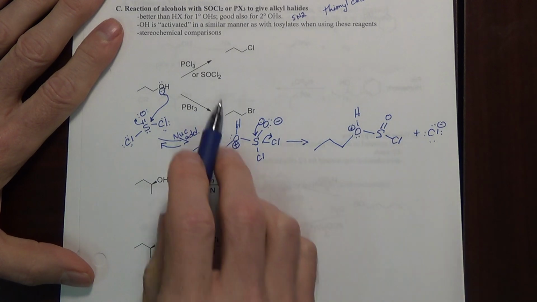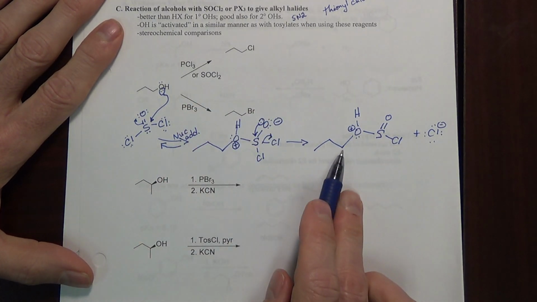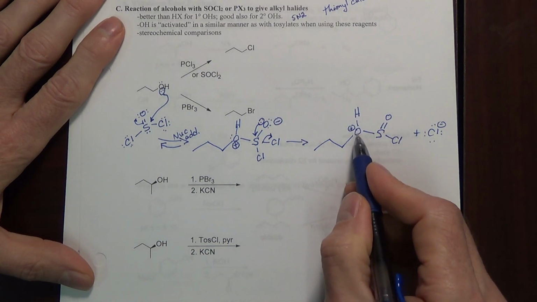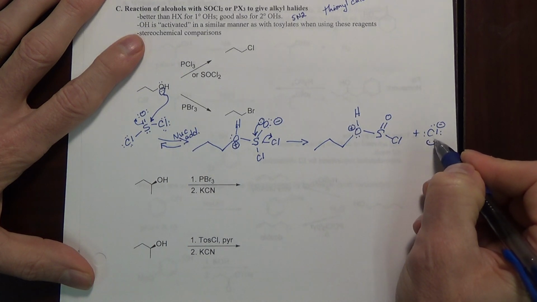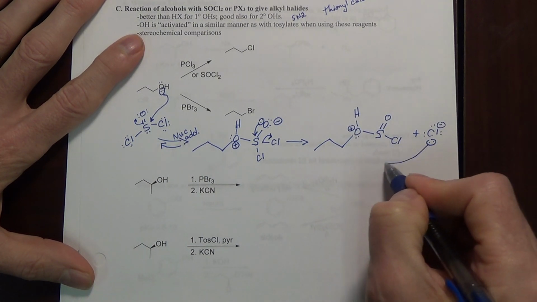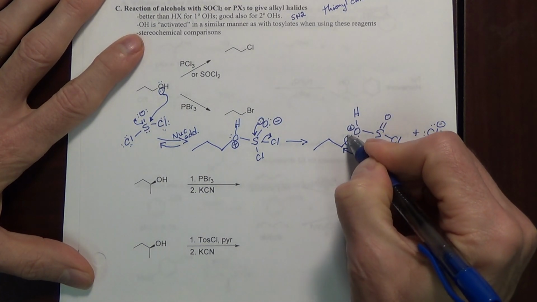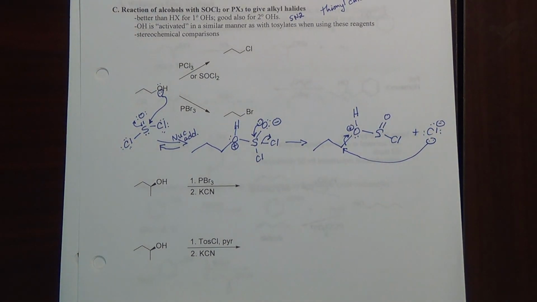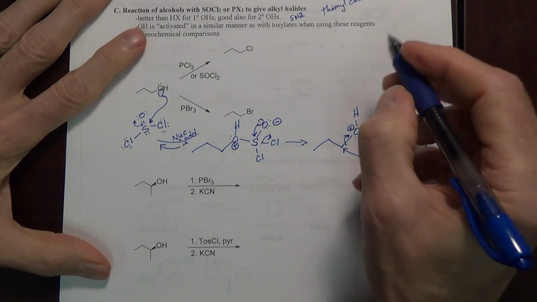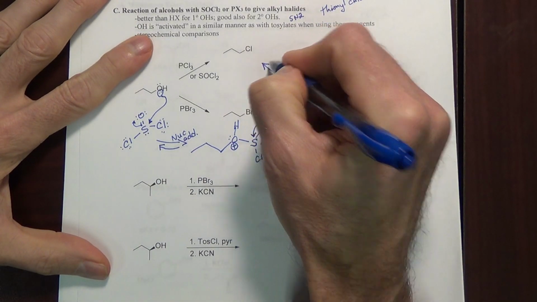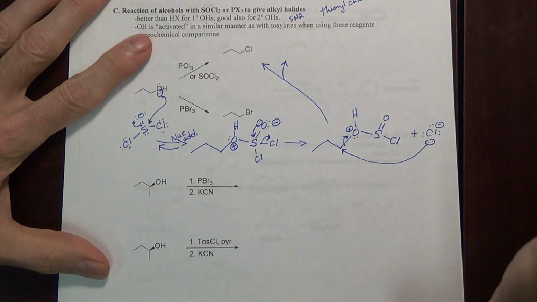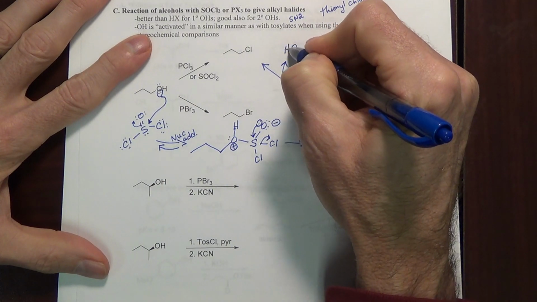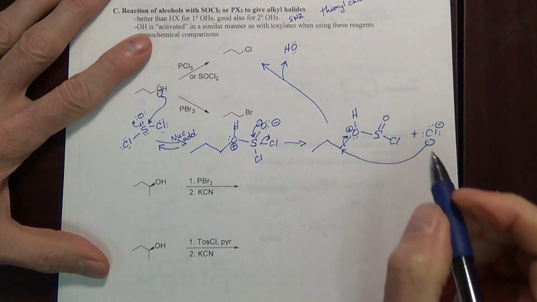Now, where are we trying to get? We're trying to get the alkyl chloride, chlorine bonded to this carbon. Well, look now. We have a positive oxygen. Looks like a good leaving group. Here's a nucleophile we just generated. Now these electrons can attack the carbon and kick off the oxygen. And that is going to give that product plus OH, 2 lone pairs now.